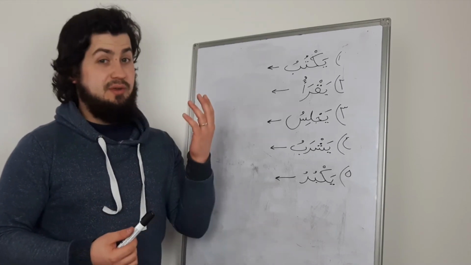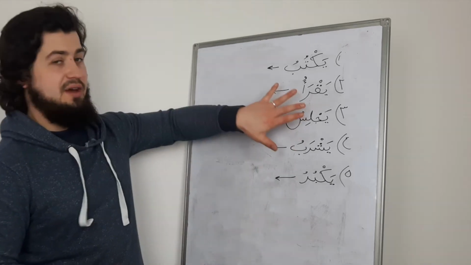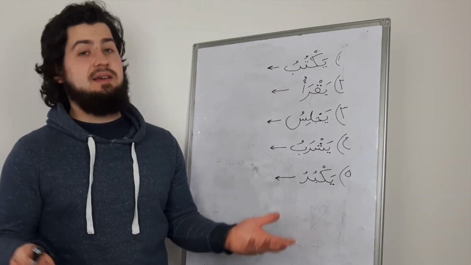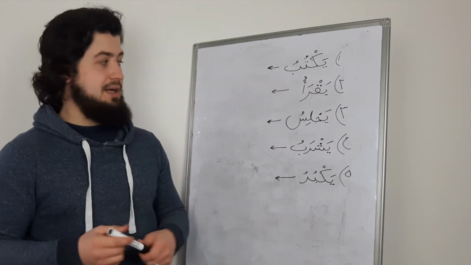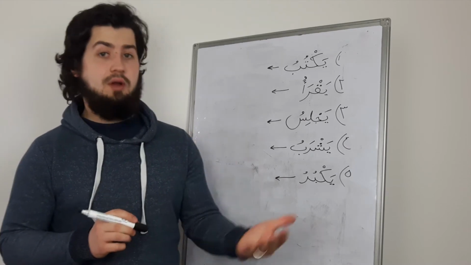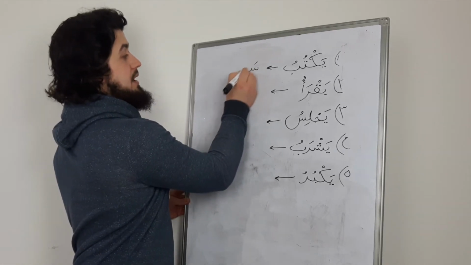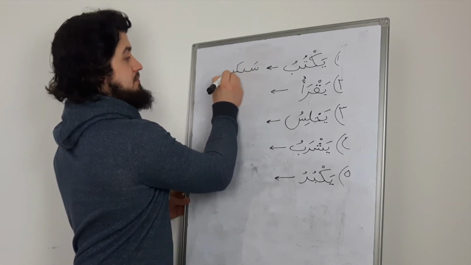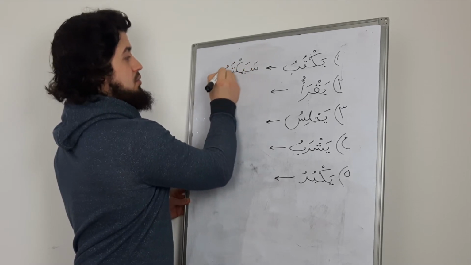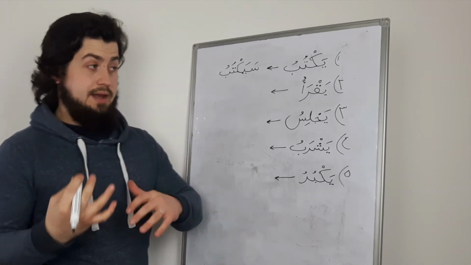But we'll just run through a few so that you can see some examples, and in these 3 videos you'll have seen the whole journey of these 5 verbs from the past all the way through to the future. It'll also give you a chance to hear some of them so you get used to what they sound like. So yaktubu just means he writes. If we're going to say he will write, then all we do is at the beginning we put a se. Sayaktubu. He will write.